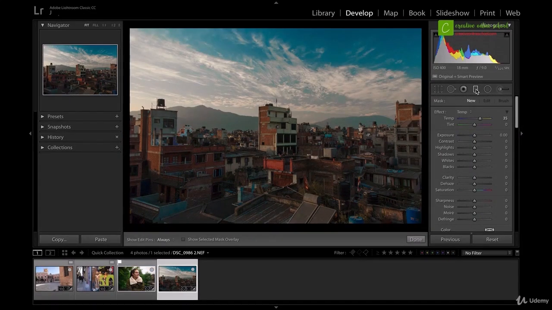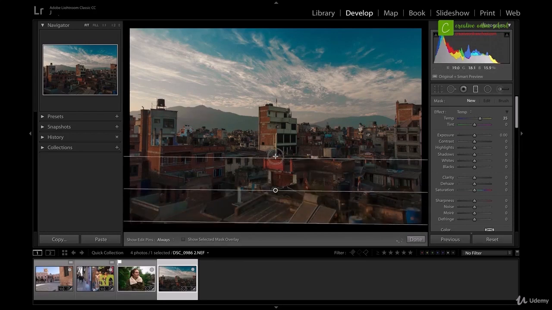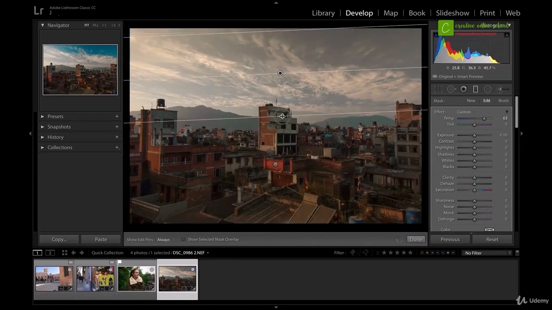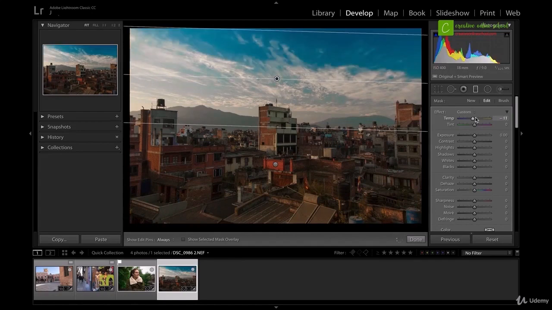And you can always move your sliders around after you've dragged the graduated filter into place as long as you select its pin first. Once you've selected your filter, bring your mouse over to your image, click, and drag the filter over the area to which you want to apply your new settings. You can create more filters by repeating this process.